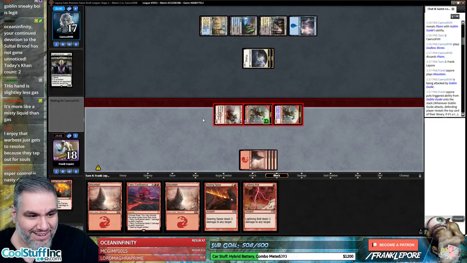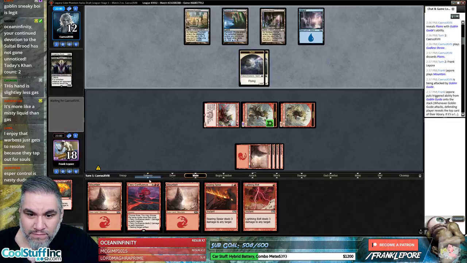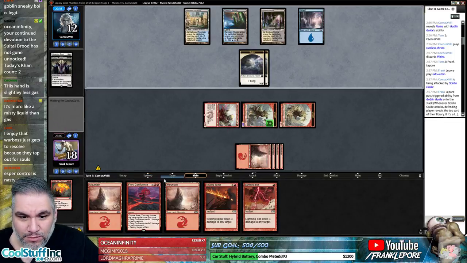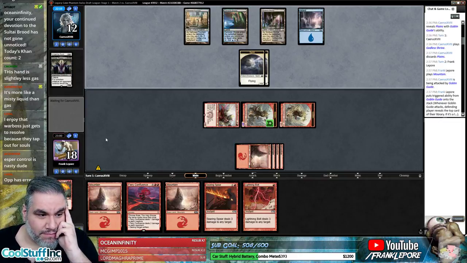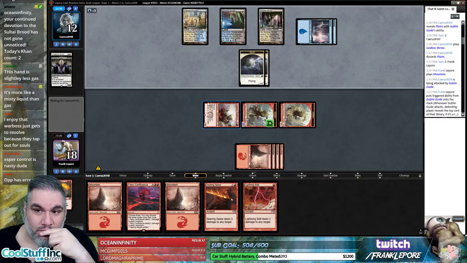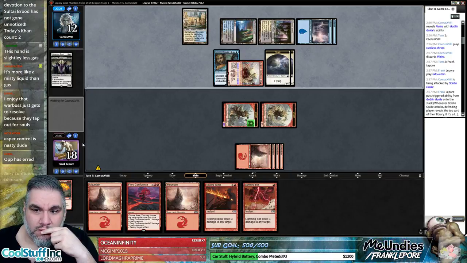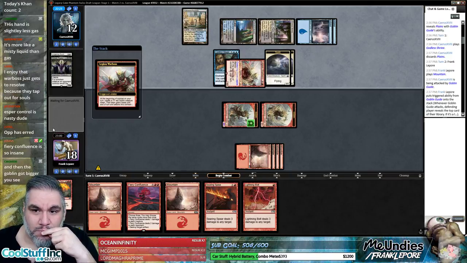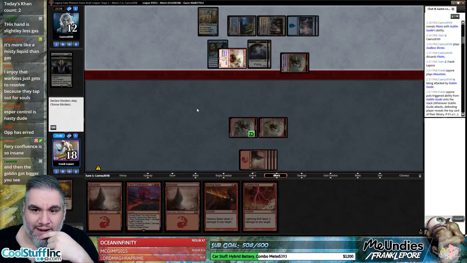This was aggressive. We have 6 damage in hand there at 12. Actually, we have 12 damage in hand. Oh, God. Oh, Lord. That's not going to do what you want it to do. So we can just go deal 1 to everything.